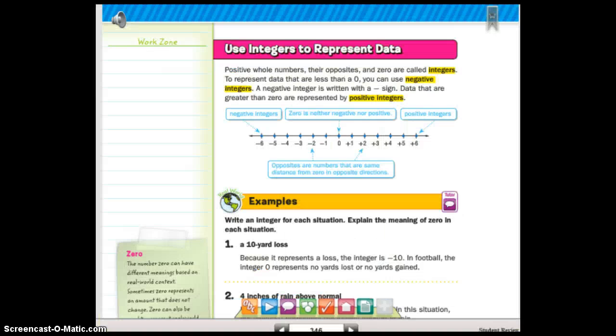As discussed in the video, they outline numbers on a number line. To the left of 0 are the negative numbers. They go up to -infinity. To the right of the 0 are your positive numbers, and they go on forever to positive infinity, with the 0 being in the middle. I just want to briefly touch upon these numbers. 0 is neither positive nor negative.